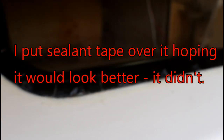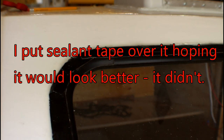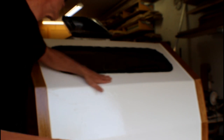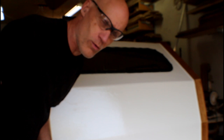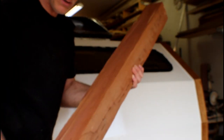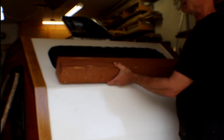So I really dislike this window, what it looks like as far as the trim goes. So I'm going to do something about it. If I had some more of the white oak, I would trim this out in that, but I don't have any more. So what I'm going to use instead is this nice piece of cedar that I have that's been kicking around my shop for a long time. I'm wondering what I'm going to do with it. Yeah, it's going to look a little bit different than the sides, but I think it'll be okay.